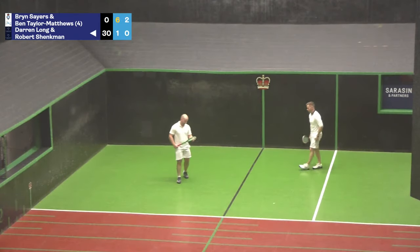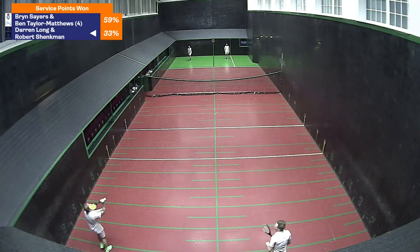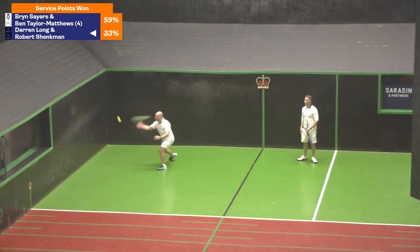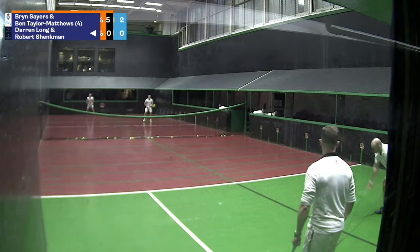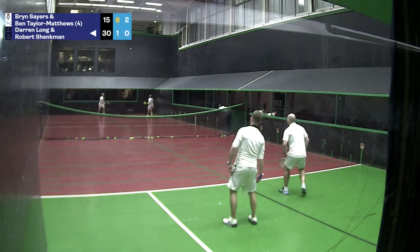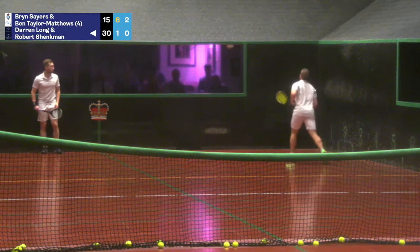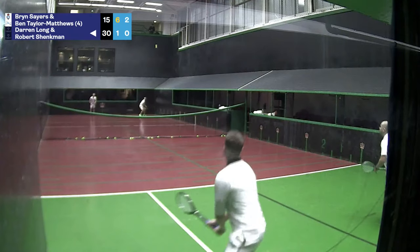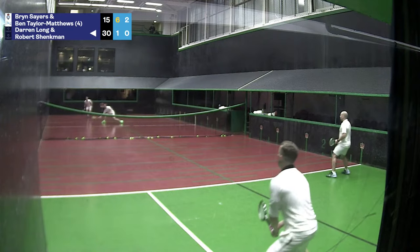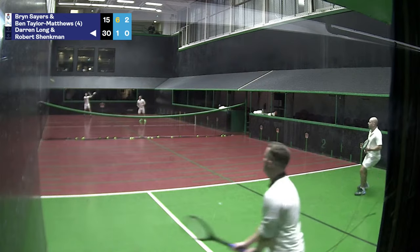Come on. Just on him a bit quick, wasn't it, that one? He didn't quite move his feet as well as you expect to see from a player of that calibre. Long serve now, what's Ben going to do with it? Little mallet there from Shenkers. Bit of wood never hurt anybody. Well done. It's a good ball. See, less pace creates an opportunity off that timber.